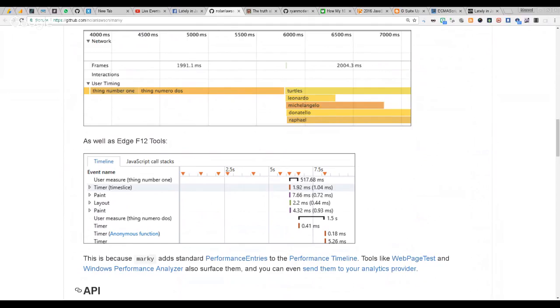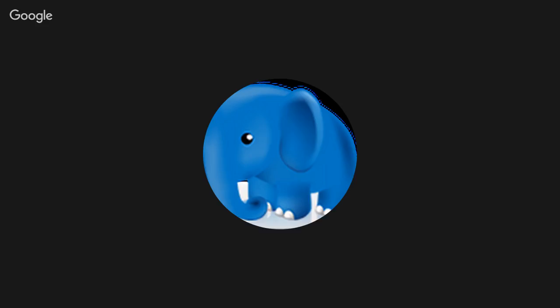Of course, there are some native things like console time and time end, or you can even use the date now timestamp, millisecond timestamp, stuff like that. But as the author puts it, those are not as precise as they should be, and that's why he uses the user timing API, the new API, and additionally, as a nice bonus, it also provides visualization in the DevTools in the browsers. For the ones where the user timing API is not available, he falls back to some default ones. So you are not losing anything.